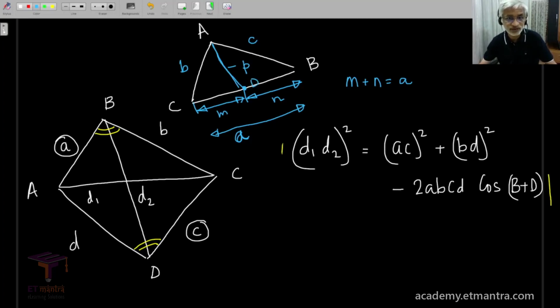Now you can see from the diagram that if you directly substitute into this formula, d1 will be basically A, and I forgot to mention that the clever use of this formula is to let angle D tend to 180, nearly equal to 180 degrees, and that would mean that this quadrilateral will assume the shape of this triangle. So now we will substitute appropriately, and in the limit we are going to get the formula for P.